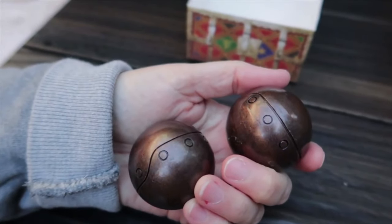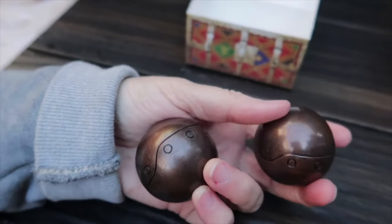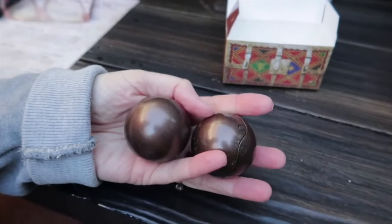It's for patience. It's to learn to have patience. You don't got it. I don't have it. Is it those relaxation bowls? So they represent patience, and they're used for relaxation and actual focus. Okay, so you just kind of roll them around. It gives you relaxation and helps you be patient. Here's what they are. They're boating balls. They're used for, it's like an ancient thing. You're not supposed to let them touch.